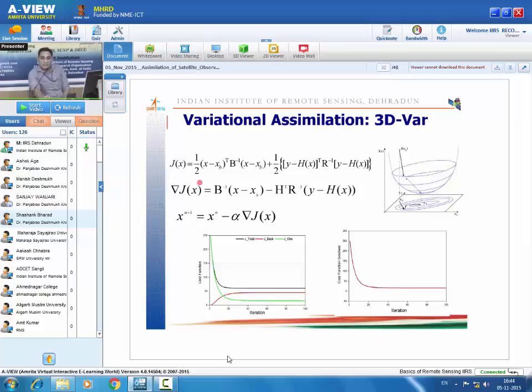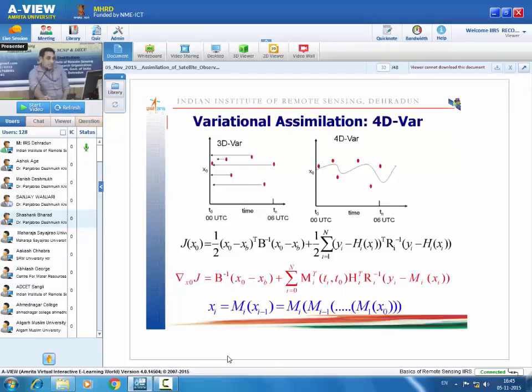So here we can use the iterative solution, we can use any method like the Newton-Raphson method or the conjugate gradient method. So the simple Newton-Raphson method, where we are trying to find the solution of this equation iteratively. And this is how it will look. We are starting from here and we have to reach the bottom, that is the minimum of the cost function. So this is a bell-shaped cost function because it's a quadratic equation. So in the variational problem we can solve it quite fast compared to the OI problem.